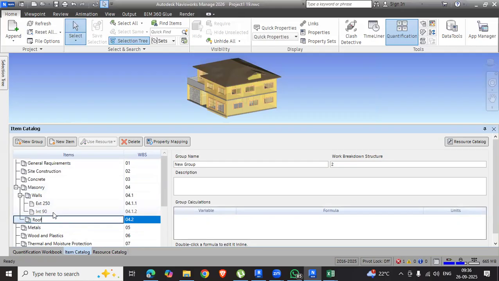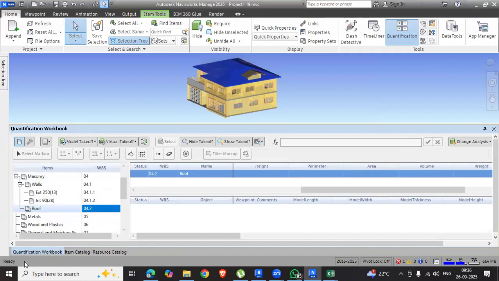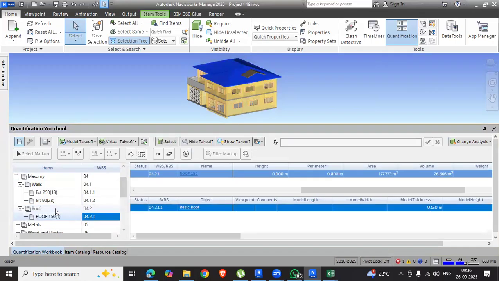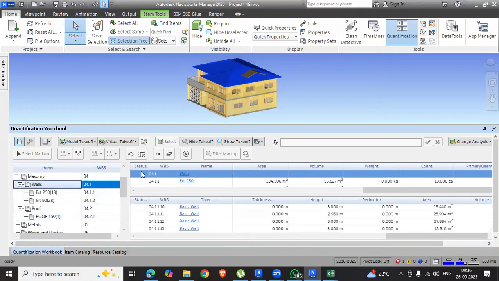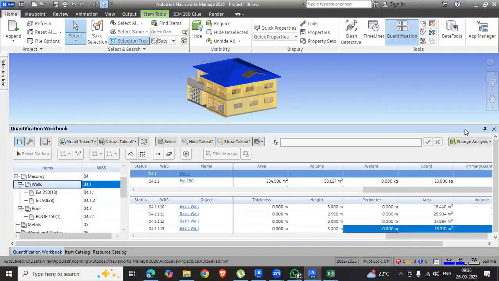All right. It doesn't come under masonry, but I'm not going for anything else. I'll just select roof as an individual item. You come down here, roof is an individual item, put it there. All right. Now you can see the whole BOQ of the roof. Basically, this is it. And at the end of the day, what you will be doing is taking out the report.